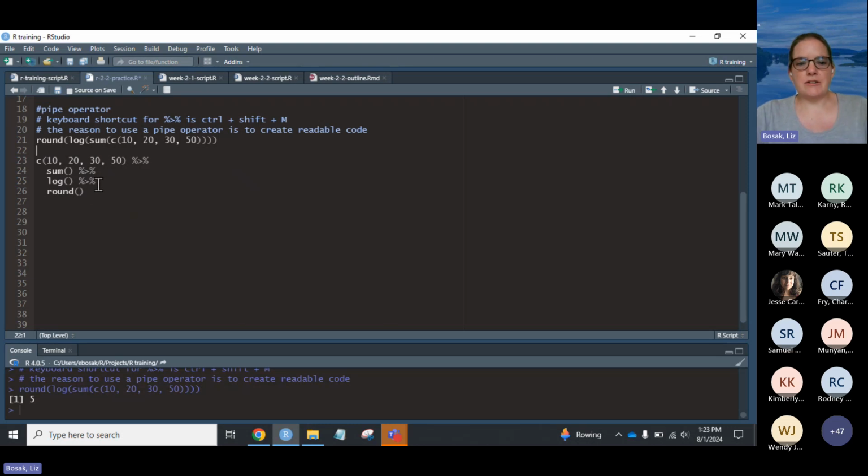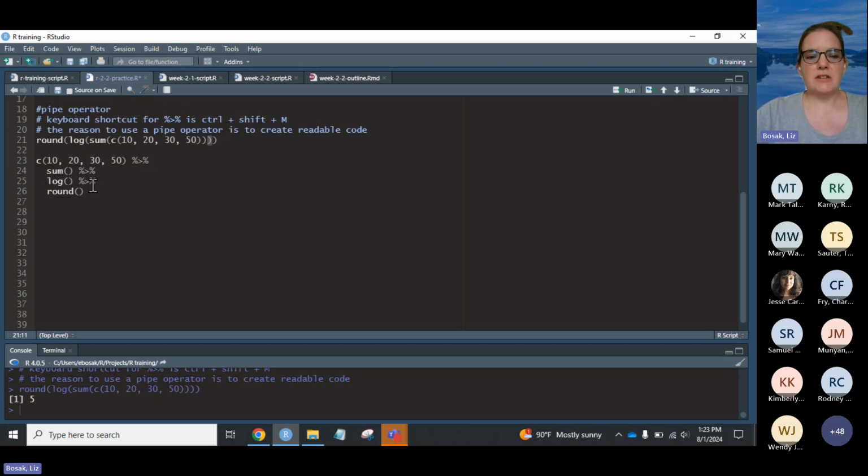It's also easier to modify. So if you decide to change one of the functions, or you want to reuse the code, but say you want to filter it differently, or you want to create a new column with mutate like we learned last session, all you have to do is come in here and edit a single line, versus using nested code. Then you go parentheses crazy. And I think a lot of times what people end up doing is rewriting the entire section of code, because the parentheses are so hard to keep track of.